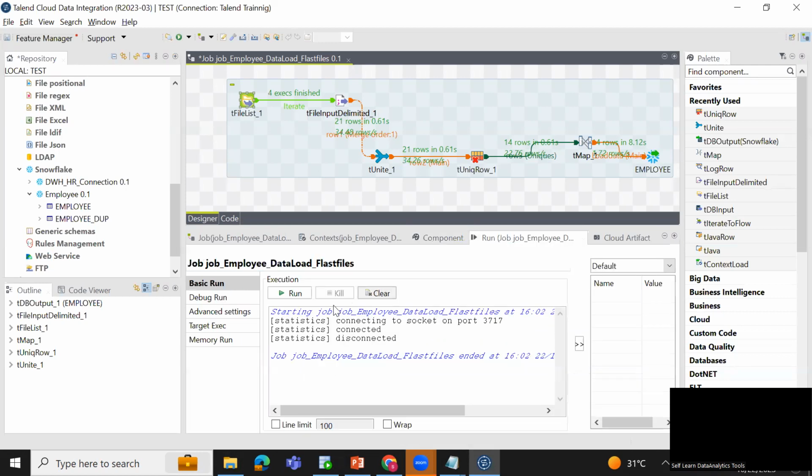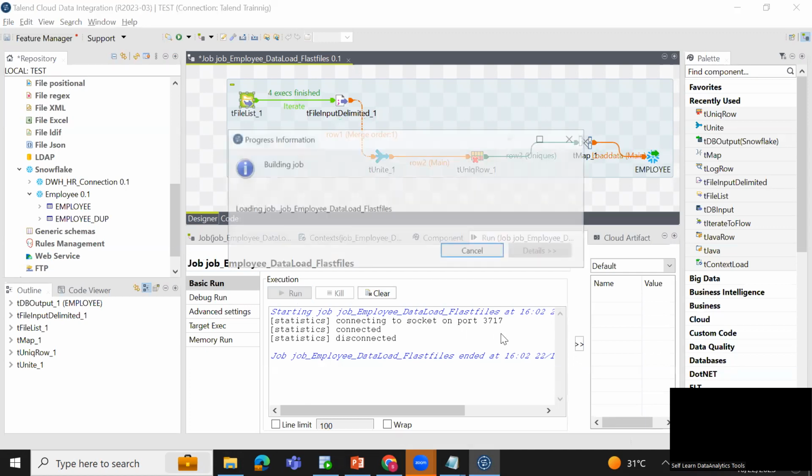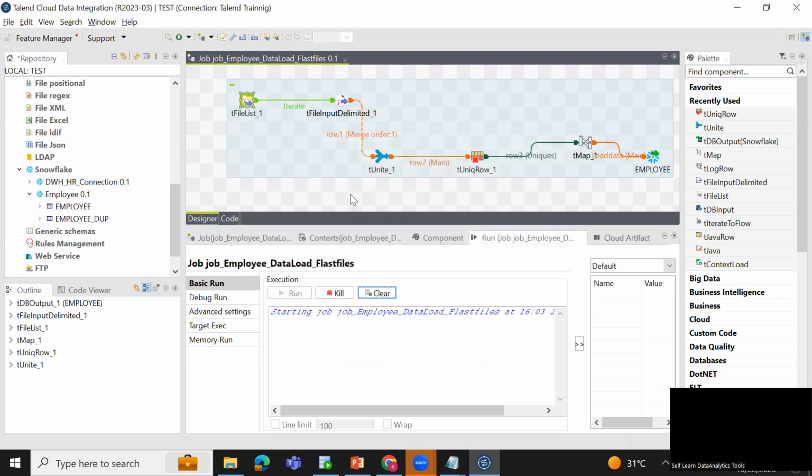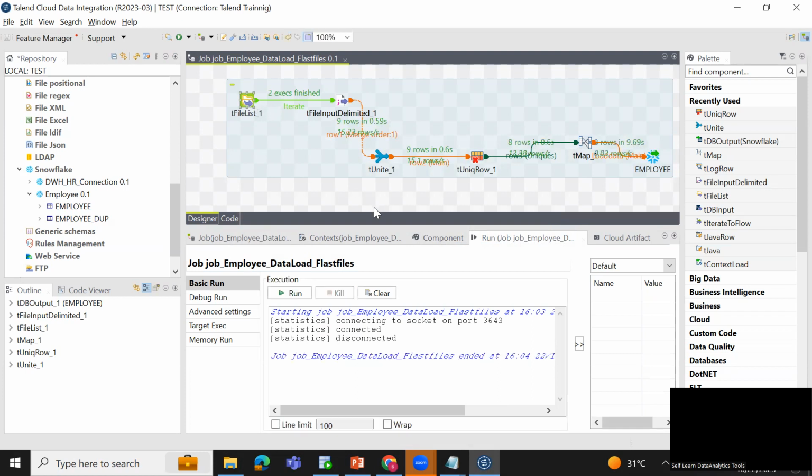But right now, I have only 2 files, one file with emp_10, one file with emp_20. So it will process only 2 files. Out of 4 files, I provided 2 mask patterns, one with 10, one with 20, but I have only 1 file per each. So it will process only those 2. Remaining 2 files got skipped because they did not match the pattern I provided.